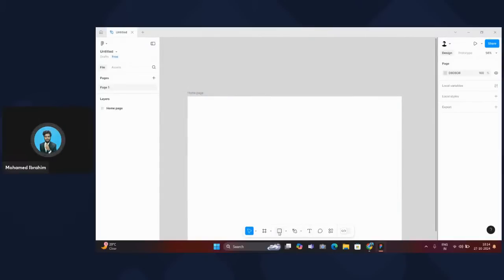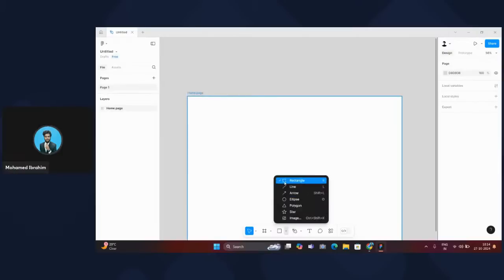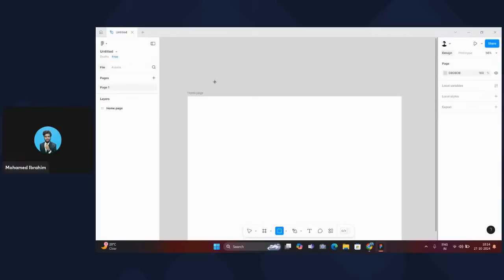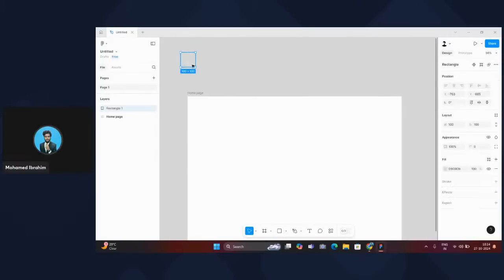To do so, here you can see a rectangle or something like a box structure on the bottom of the Figma tool. It resembles the shapes they've got. They have rectangle, or you can convert to square, line, arrow, ellipse, polygon, star, or also place an image inside the shape. Now I'm going to create a rectangle tool. Sorry, I'm going to create a square outside of the frame.